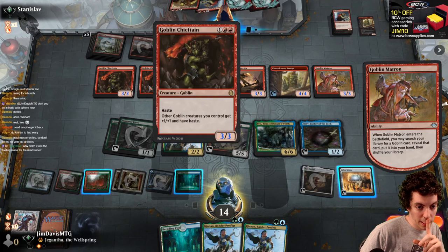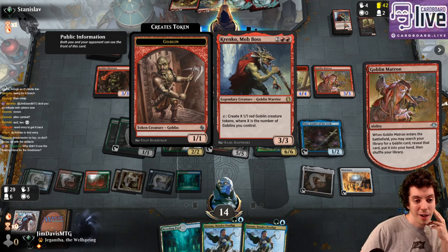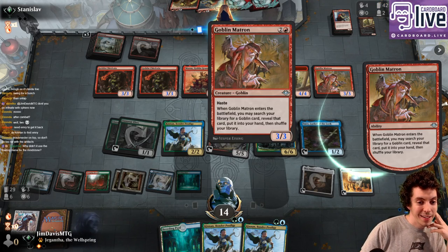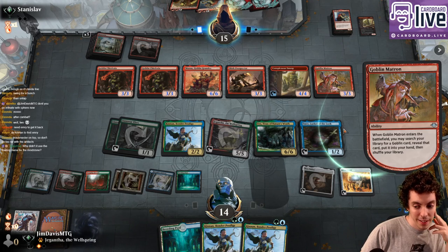They had a Prospector and Double Chieftain. And a Krenko on top. Oh my god, what a sicko. What a freaking sicko. They hit all this with the Krenko on top, too. Well, now we're just dead.